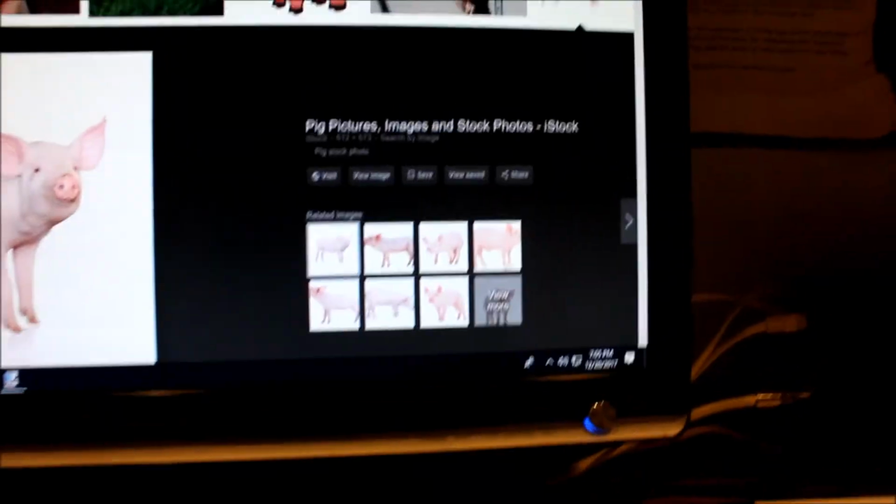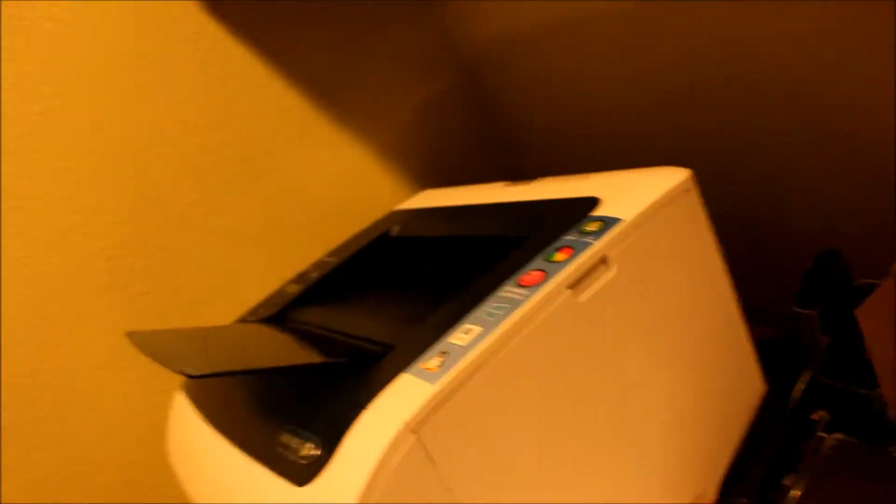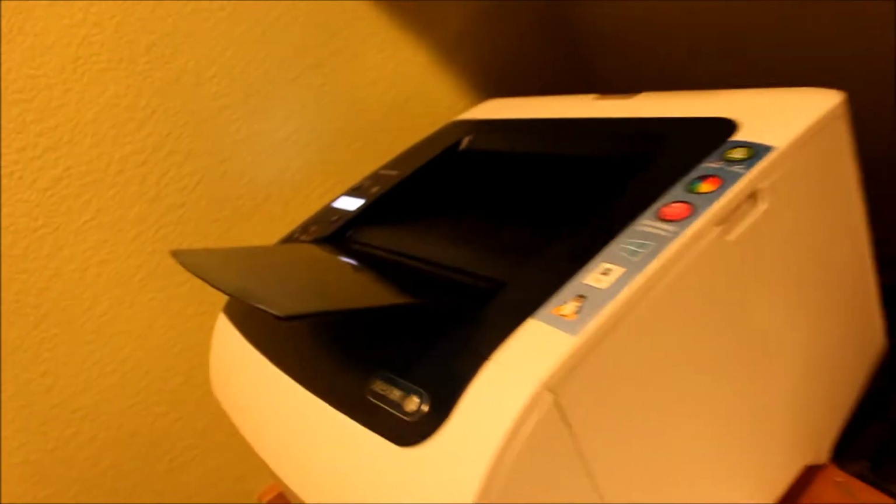I thought about those cardboard cutouts. You see those cardboard cutouts of people, life size, so you can hold it and stuff. Well, that's what we're gonna be making, but a smaller version. In order to make this, of course, you need a color printer, because if you're untalented, you're gonna need something to do the art for you.